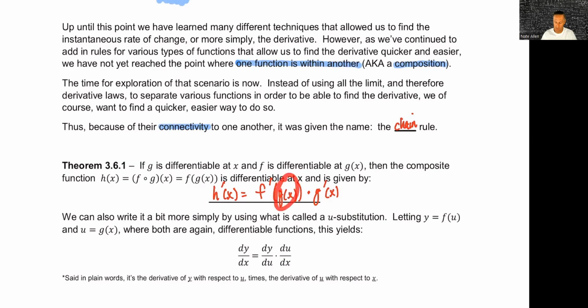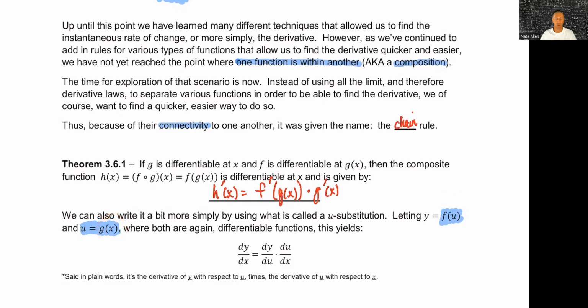Rather than calling it g of x, we can say that g of x is just u. So this is another one of those u substitutions where it's just easier to say f of u, excuse me. All right. Now, again, be careful with that. It's not fu, it is f of u. So we're going to let the whole function be written like this, and therefore we can take the derivative of the outside function and then the inside function without having it be so ugly.